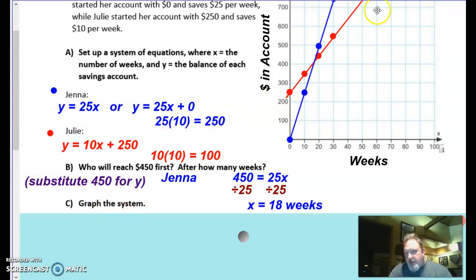And then they want us to graph, which we already did here, using our slope and y-intercept. Don't forget to label your axes. So we got weeks here. You can just put a $ sign here for the balance in the account, or you could write balance. It doesn't have to be vertical like that either. That's fine. I just did it that way with a smartboard, but you can certainly write balance left to right or a $ sign, and that works as well.